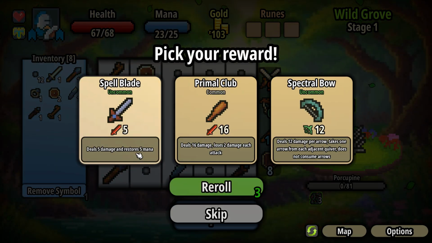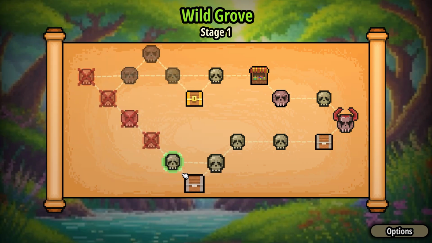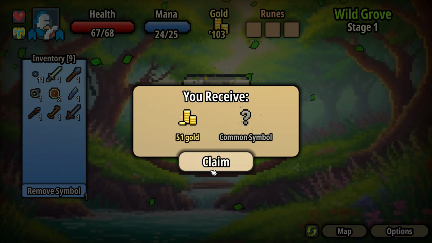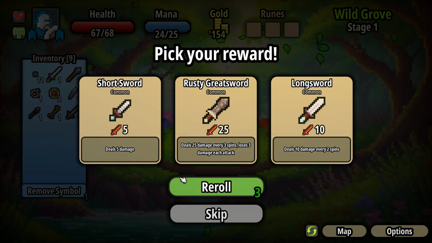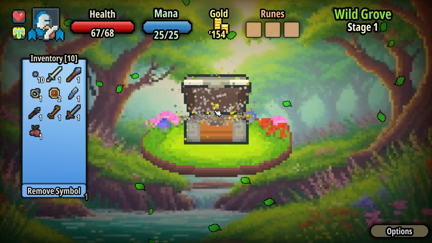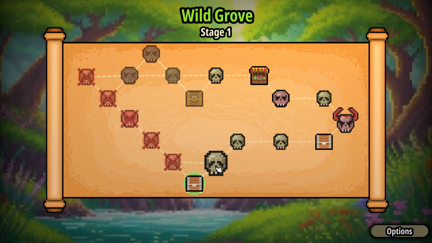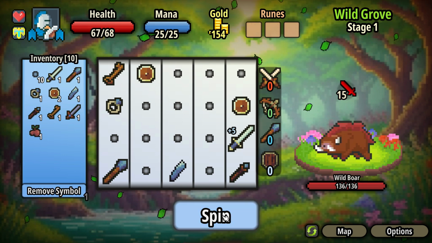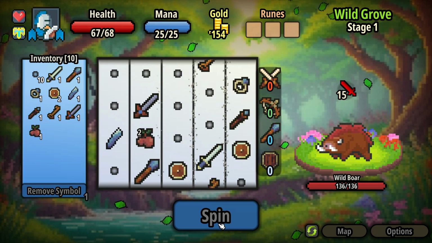Alright, another restore mana. Now we could just go right to the skull, but why would we when we get a free chest with gold and a common symbol? I don't like any of these, and I don't want them, so we're going to re-roll once here. I don't like any of these. We'll take this, because it will deplete in 2 uses out of our inventory, and I don't want to waste a remove symbol, especially when we only have 1, to take one of those other items I never wanted out.